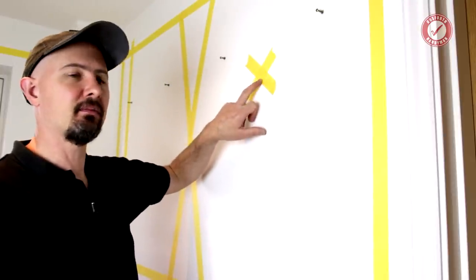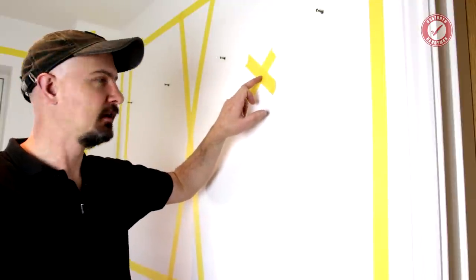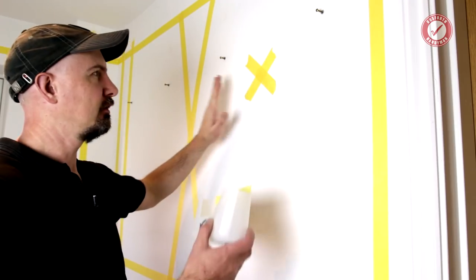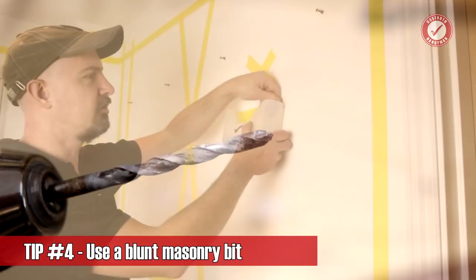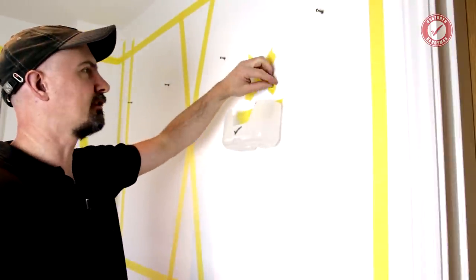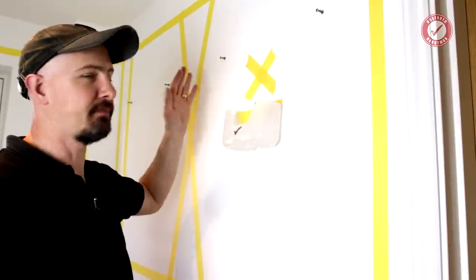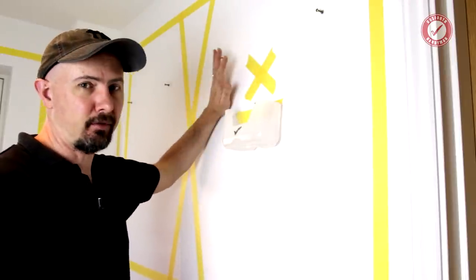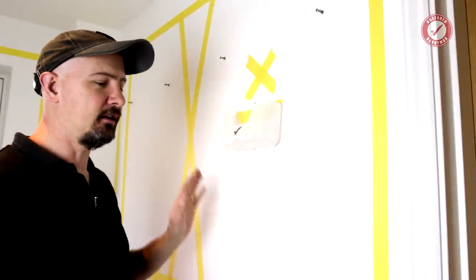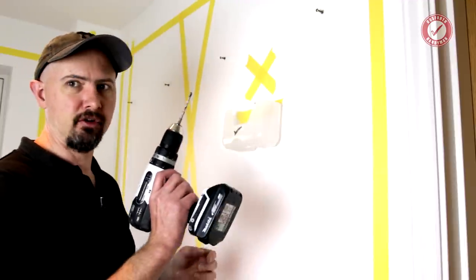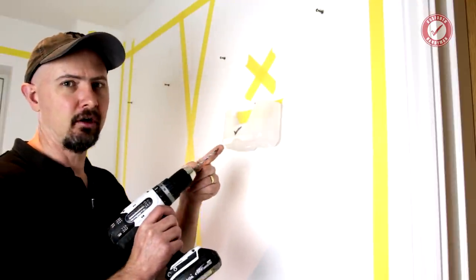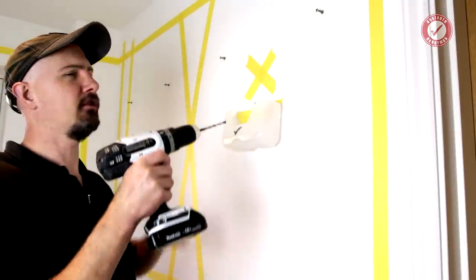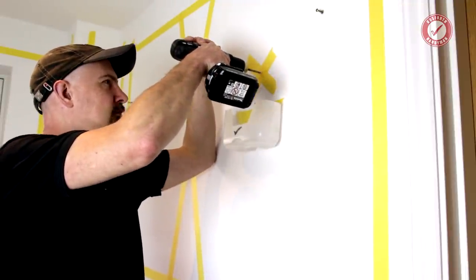But I'm fairly confident there's nothing behind here. So my fourth tip for you today. Always, when drilling into a wall, if possible, use a blunt masonry bit. You don't need a sharp drill bit for drilling into walls. 99% of the time, a blunt bit will be absolutely fine. Unless your wall's made of metal or wood. But that's probably not going to be the case. For plasterboard, brick, blocks, anything like that, at least in the first instance, use a nice blunt masonry bit. Nothing too sharp. Definitely not a wood bit or an HSS bit or anything like that. I'm going to go into the wall here and what I'm going to do is I'm just going to gently go in and I'm going to stop.